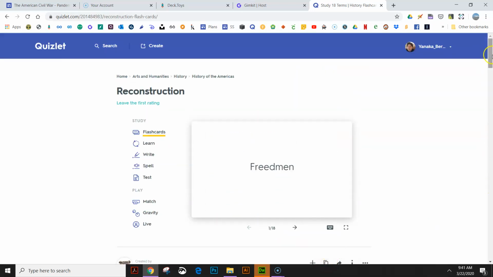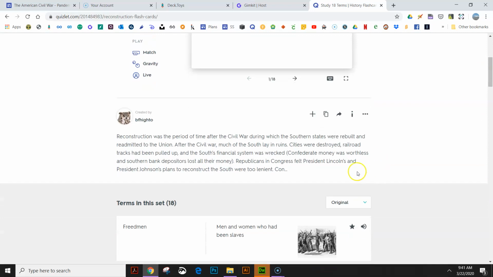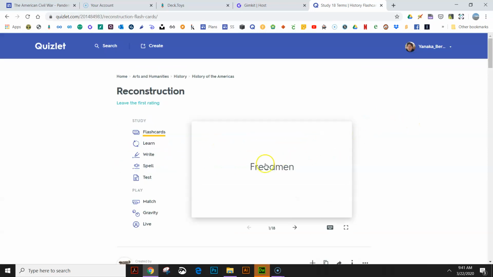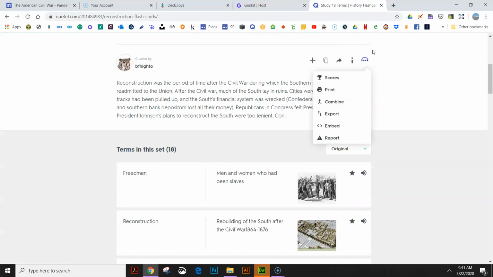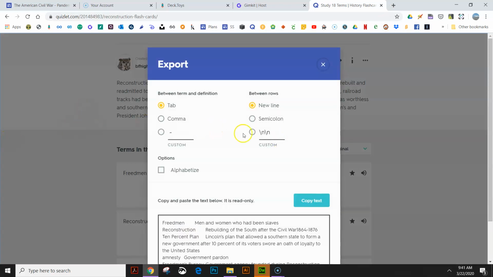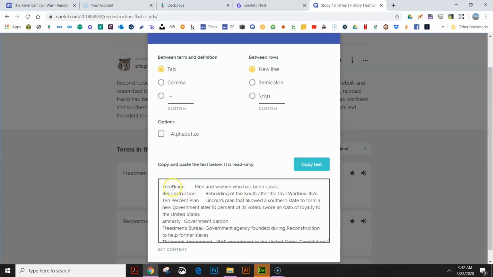So now what Quizlet does is it lets you take the data that someone else has put in and put it to another application. So if you wanted to just have your kids work on Quizlet, that's great. But if you wanted to make it more interactive, if you go here to the three little dots, right underneath this line you click it, it has export. So if I go to export, it's going to give me a whole bunch of gobbledygook, but really the important part that you want is this right here. So I'm just going to copy the text.